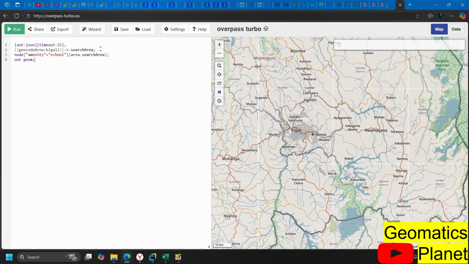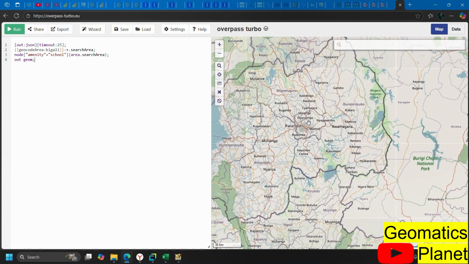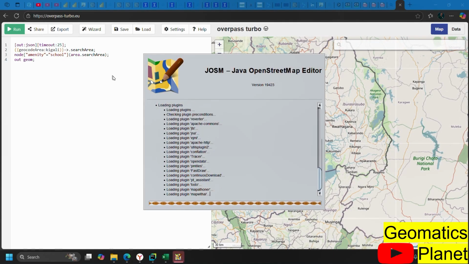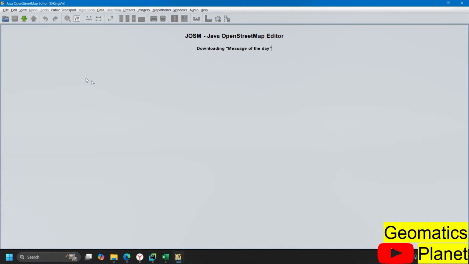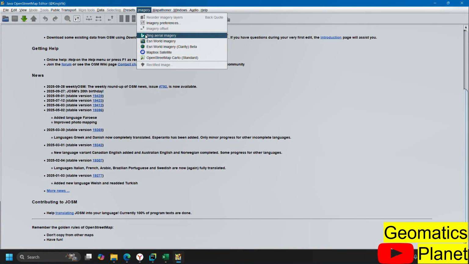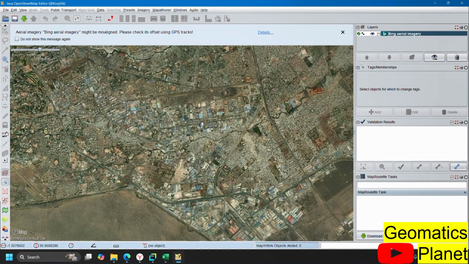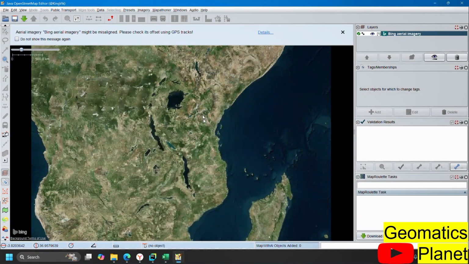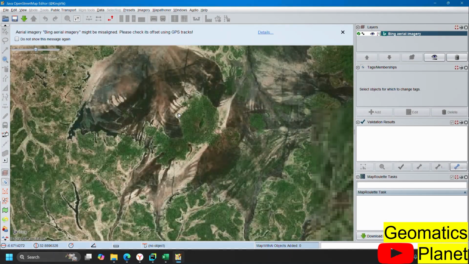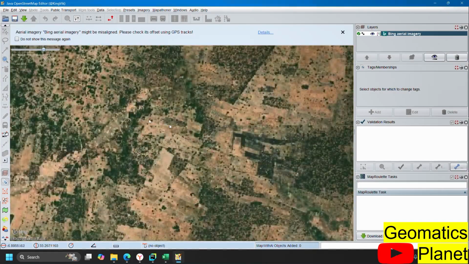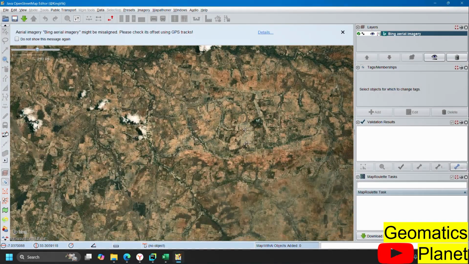What do I mean? Let me give you an example. If I want to look for the schools in Rwanda, I am going to build up the query. Now, a bit before I proceed, I want to take you back to OSM. When I take it to OSM, I will need to explain something to you. I'm going to use any place of my choice, just randomly return to any place where I can see features, any building or things like that.